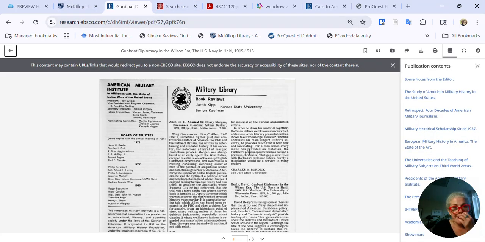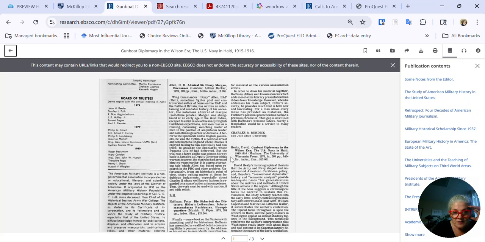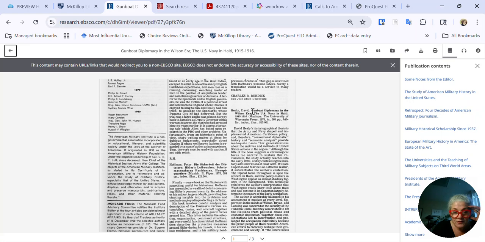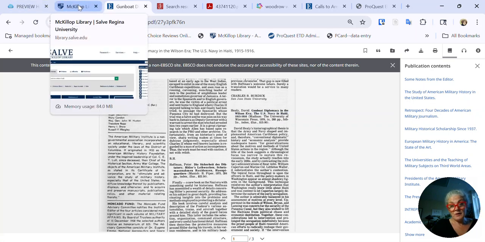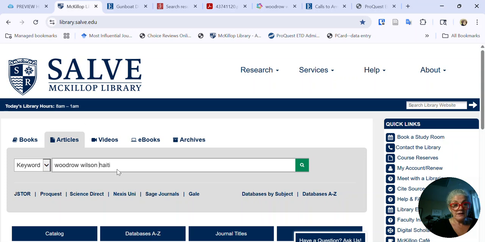And in fact, it looks like this might actually be a book review for the book Gunboat Diplomacy in the Wilson Era. So actually, that could be a book that we search for in the library catalog. So sometimes you can get information in one source that you take back to another.